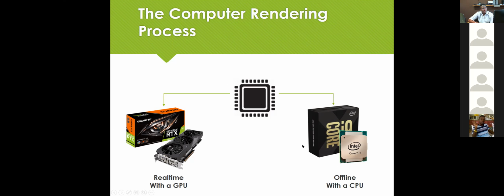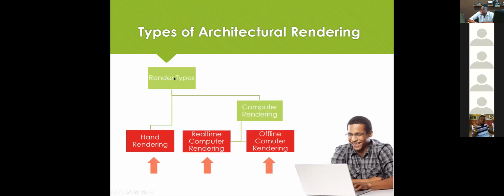This is, for example, when you open Revit. Remember we did that last week and we rendered an image in Revit. The year before, you would have rendered in 3D Max. And some time ago, they used to render in ArchiCAD. But all of those types of rendering were offline rendering, which is really based on your CPU. And this is why it's important to have a good CPU in your system. But this year is the rise of the GPU, right? And I'm going to go into this in a bit.